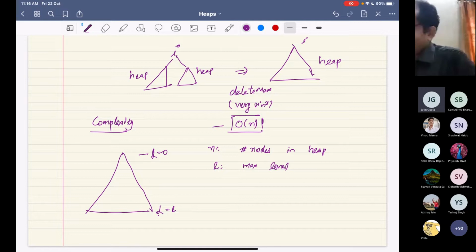So what can I say about n? What is n bounded by? n is at most 2 to the power L plus 1, minus 1. Yes, we can say that.